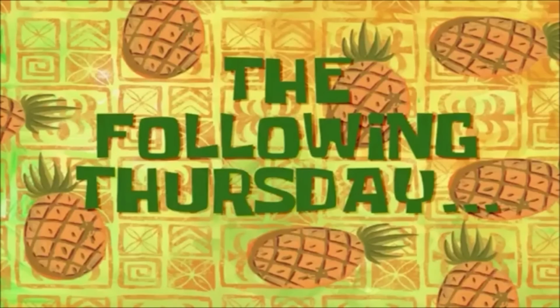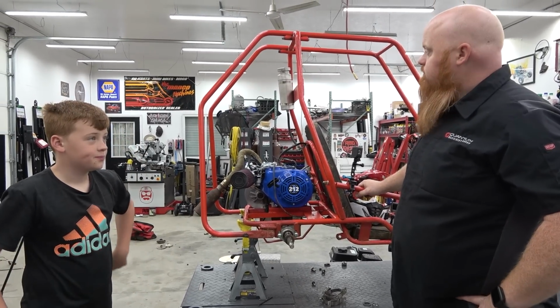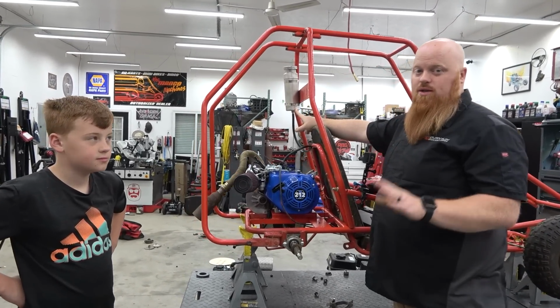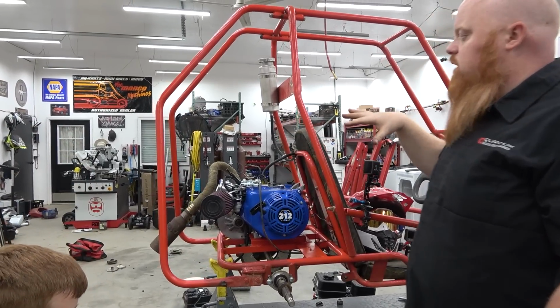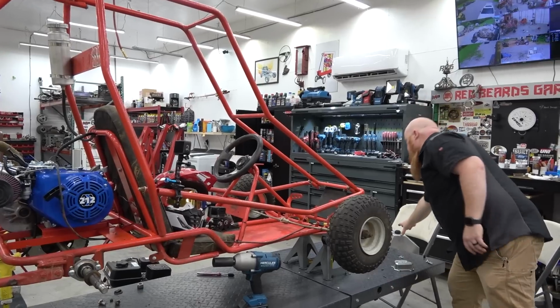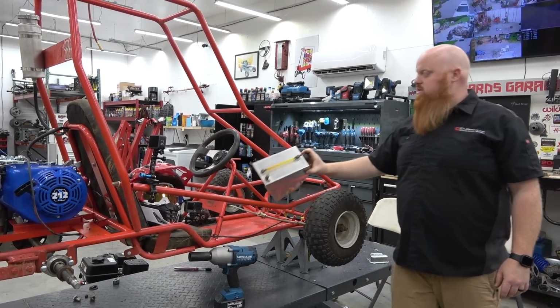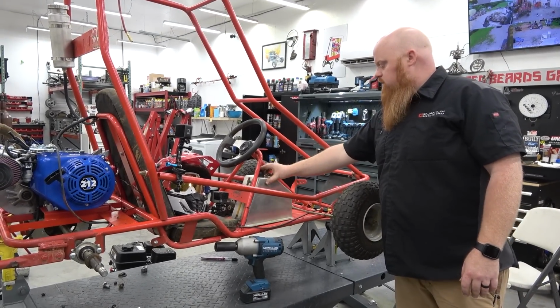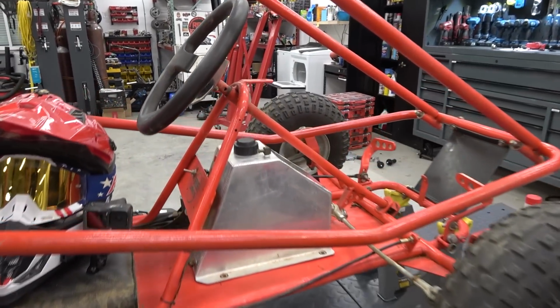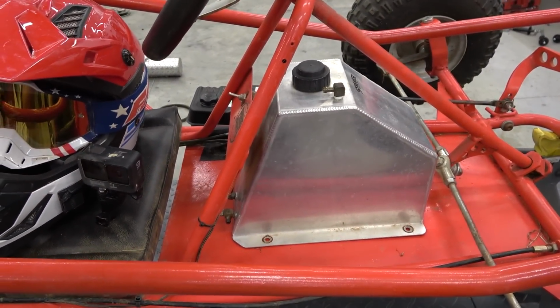The following Thursday, so it's next morning. We got the gas tank mounted up here. This is just so we can drive it, because I didn't want to hook up a pulse pump and put a fuel tank down here. We do have a race car one that looks freaking sweet, and I think it matches this go-kart perfectly. That'll sit right here. So that's what we'll do eventually, because I really like that setup. It's completely out of the way.